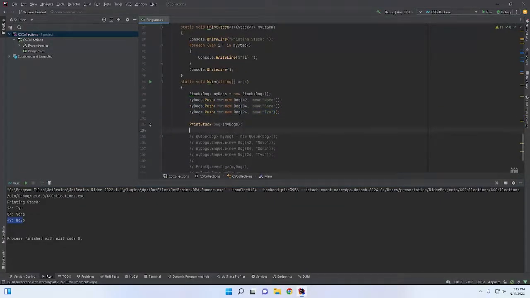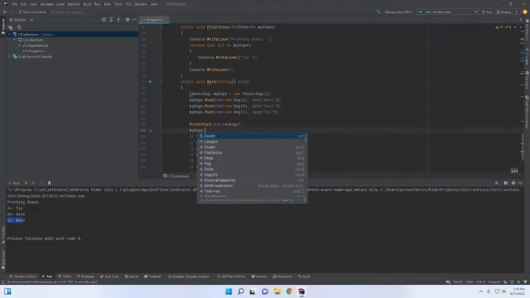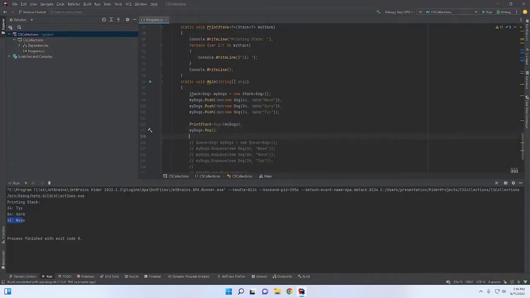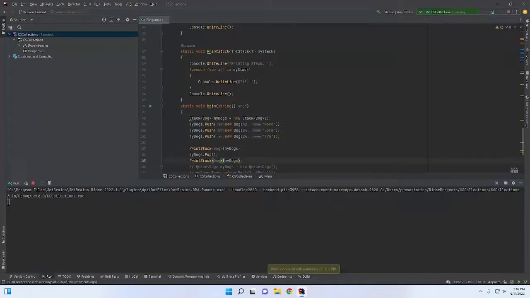If I now pop an element from the stack, myDogs.Pop, PrintStack, my dogs, and I run this, notice that the element which comes out is Taiyu.